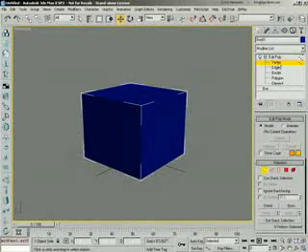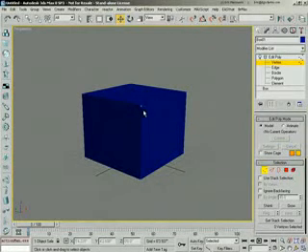So first let's go to Vertex. Now, Vertex is a single point in space. Now, you may notice that our box has this white border around it. This has been true of all the objects that we've been selecting. But for our purposes here, we're going to hide that so we can clearly see what's going on. So if you press J on your keyboard, they'll hide that selection bracket.